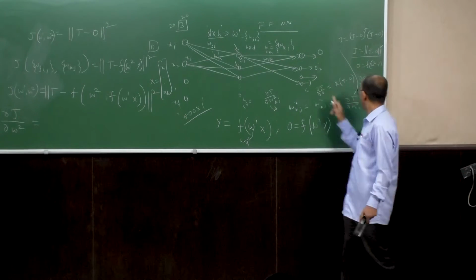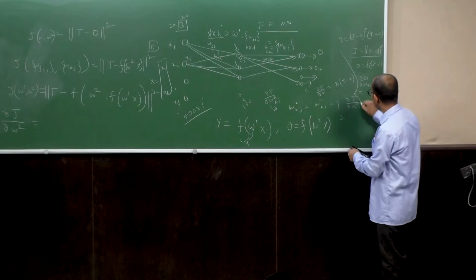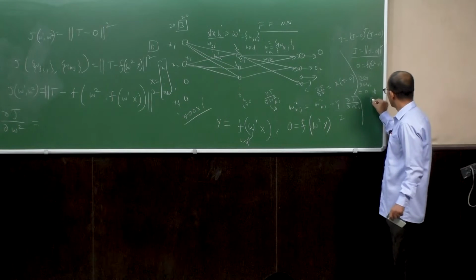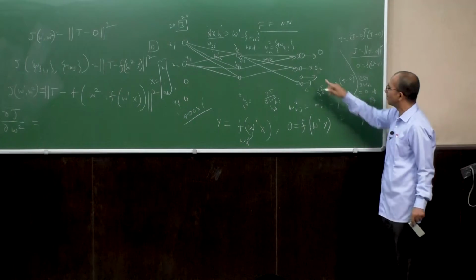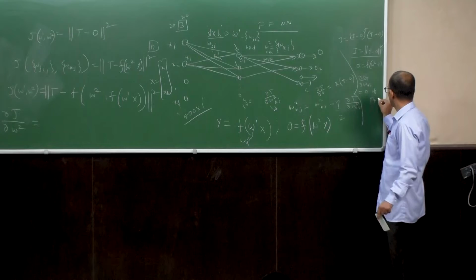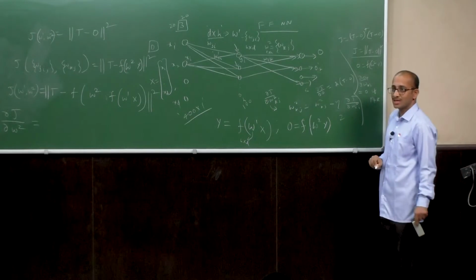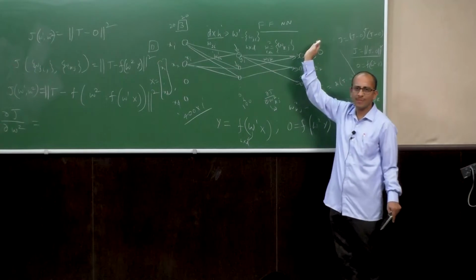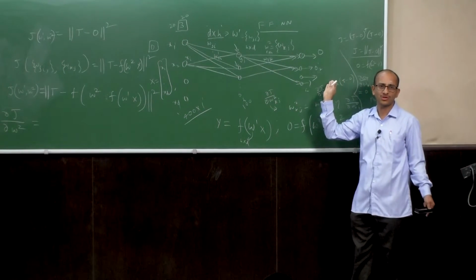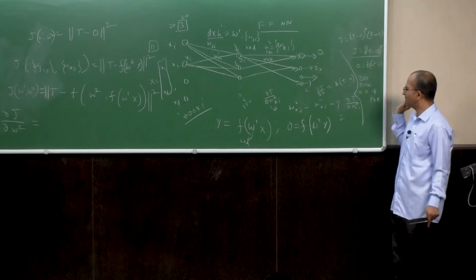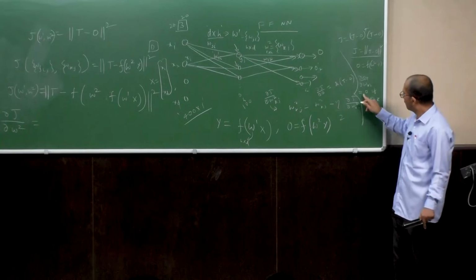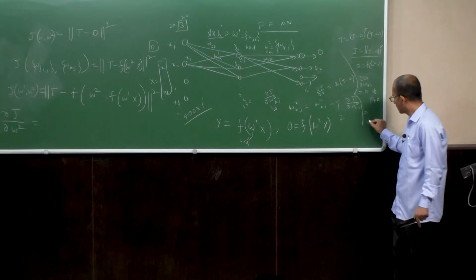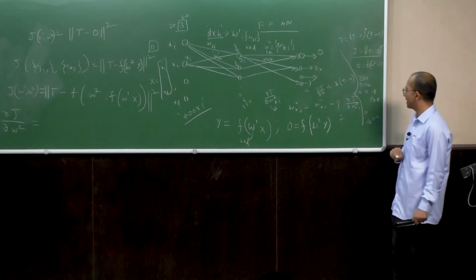It is 0, because this is not connected at all. So, ideally this is equal to 0 if P is not equal to K, because K is this one. If these two are not equal, it is connecting to some other output and I am trying to differentiate with respect to another output, it will be 0, if P is not equal to K, fine. If P is equal to K now, what is the answer? It is the second condition.